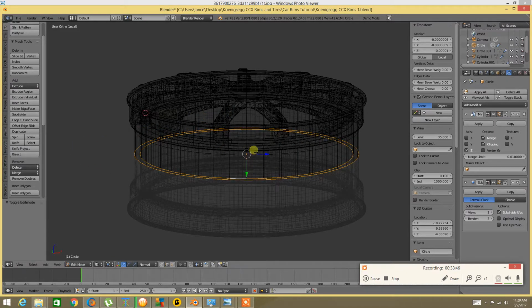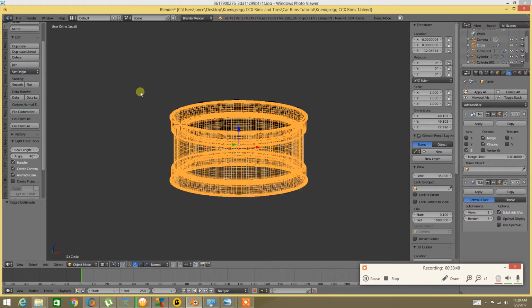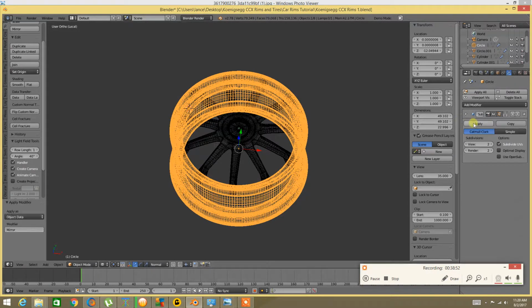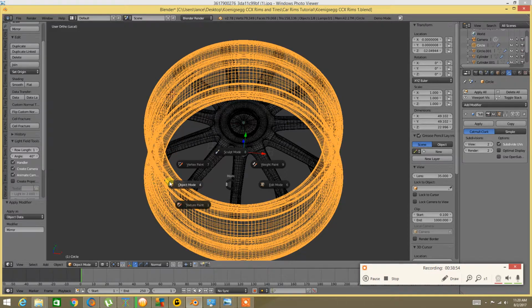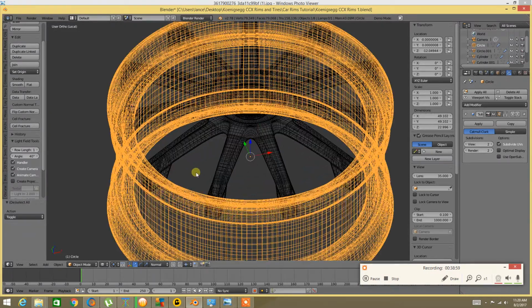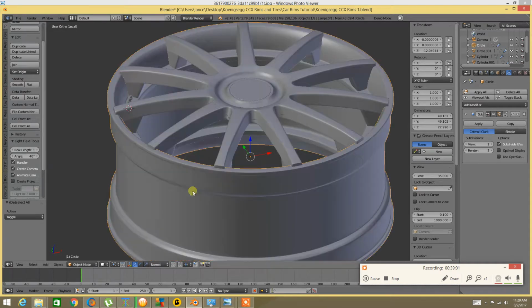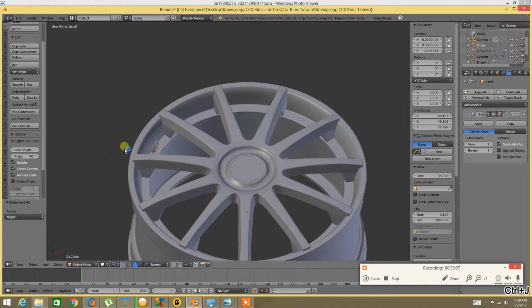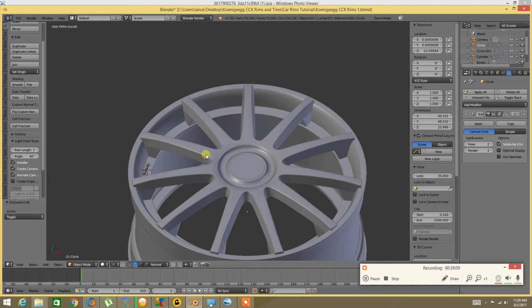And just go into here. Now we're just going to take this and go Ctrl+J join like that. And now this is done. And we can just go Ctrl+J join like that too.